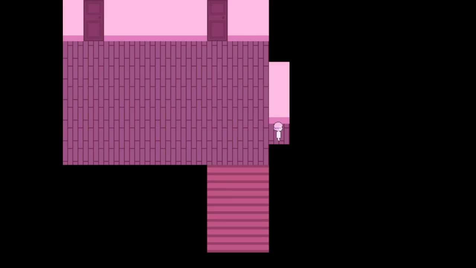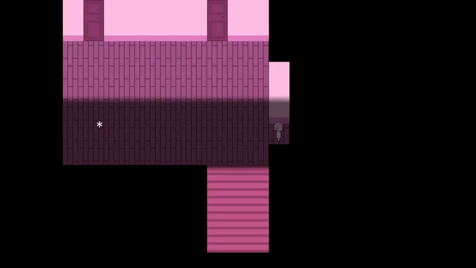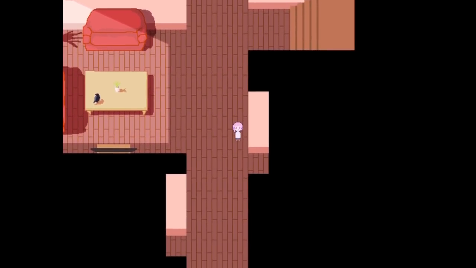Yep, you don't have to be afraid. I am not gonna hurt you. Come out. Nosferoop just wants to be very close to your neck. Go to the kitchen, excuse me. Rope loop. Let's go. Catch the thing.